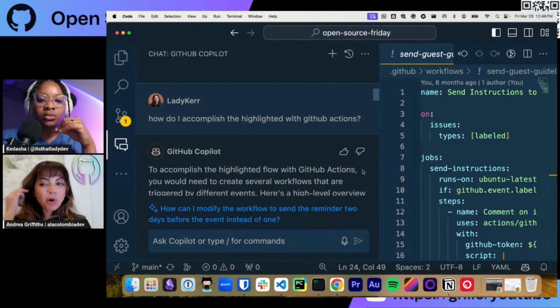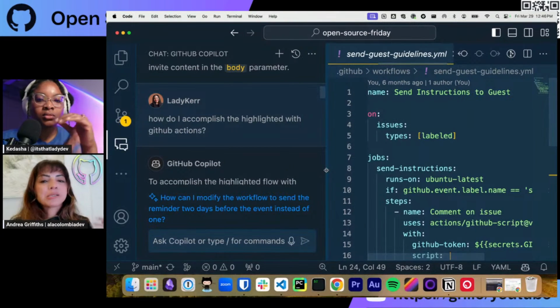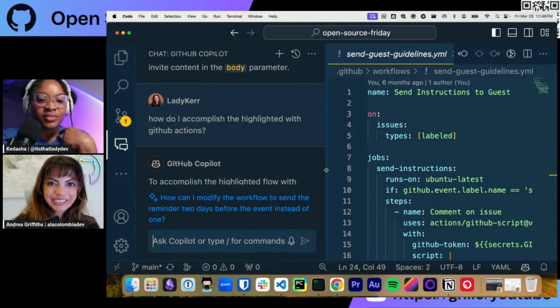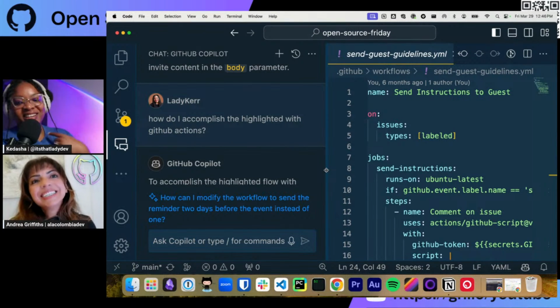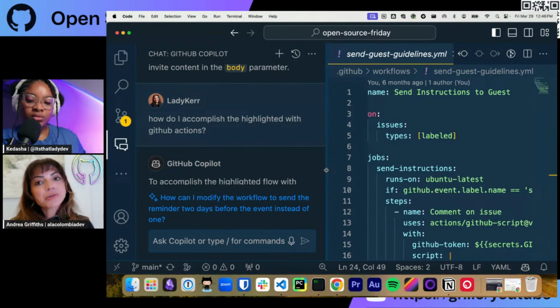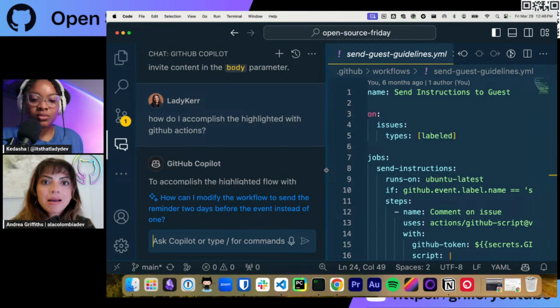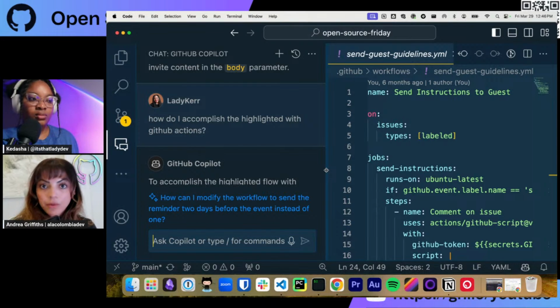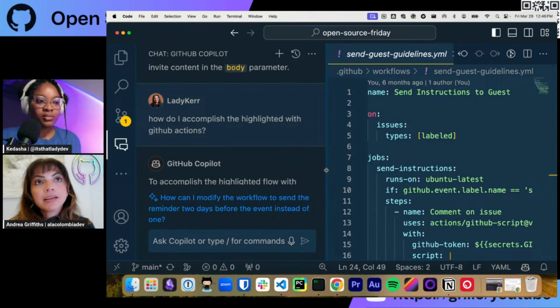100%. For all the folks that are amazing, I appreciate you, my Spanish-speaking people. I need to bring Open Source Viernes into the 23rd century. I should help you with that. Yeah, we need to automate that too, because it's been a very manual process, and there is no need for it. But again, whether it is for your own project or something at work, there is an action that can help you make the boring things happen, where you don't have to look at them and you don't have to worry about it. And with the help of GitHub Copilot, you can definitely make it happen.